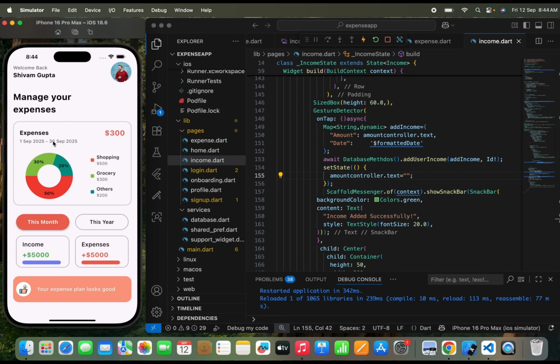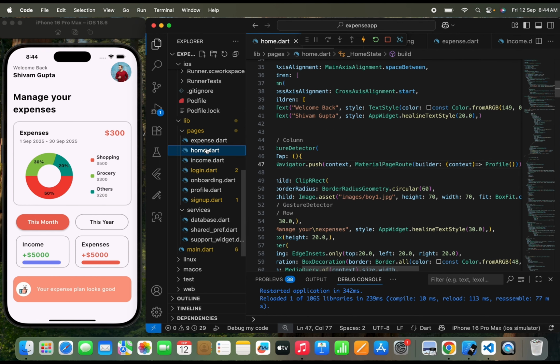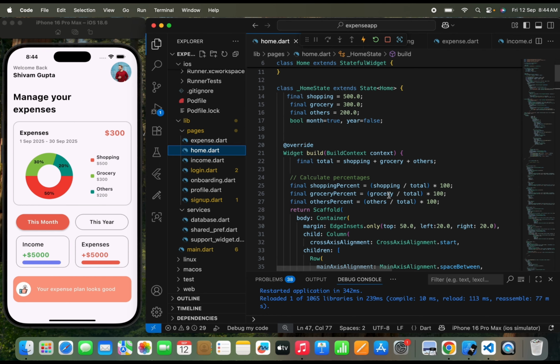Now let's move back to the home page, and we need to show all the data over here, right? So for the data, we'll move back to the home page, and what I'm going to do is first get the data for shopping, grocery and others. These are the categories where we have added an expense. So I'm going to get all the data, and once we get the data, we can track it, right?